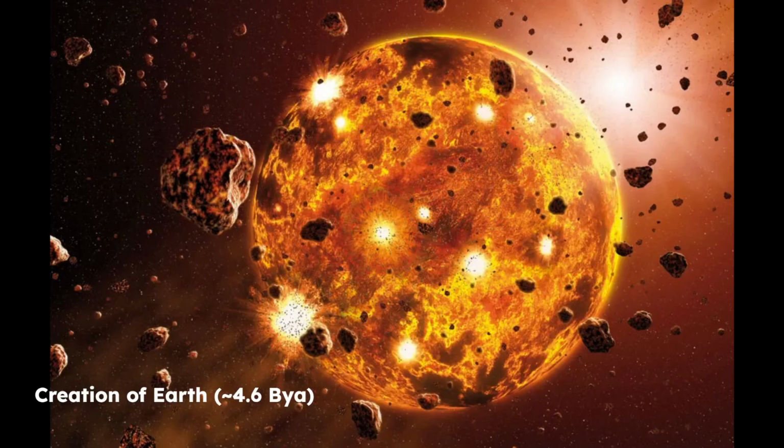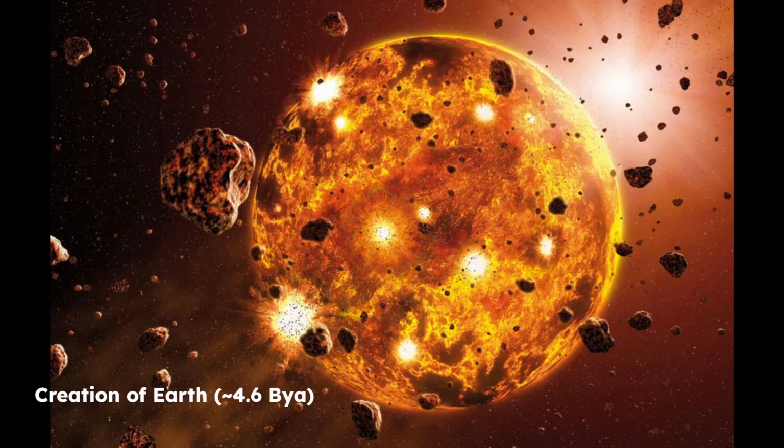So billions of years pass after the Big Bang, and celestial bodies are starting to form, creating hubs of matter in the form of galaxies and solar systems within those galaxies. Most importantly, our home, Earth, was formed 4.6 billion years ago. And, of course, life didn't immediately rise to the surface. As you can see here in this photo, the Earth was actually a hostile environment in its humble beginnings. Everything was incredibly hot, and meteors and asteroids were falling from space onto Earth's surface.